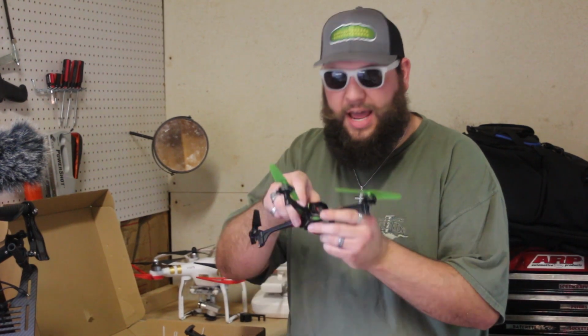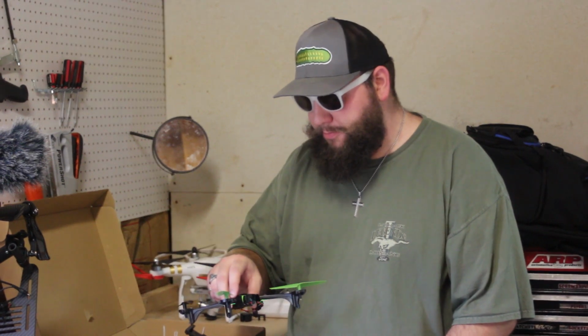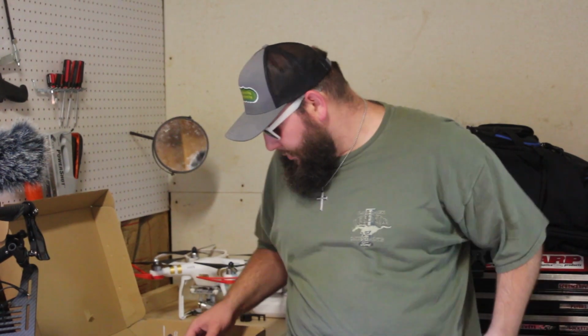That's good. Right now, since it's flashing, it's searching for the signal of the remote. So we'll try it out in here and see how it works. We'll flip on the remote.